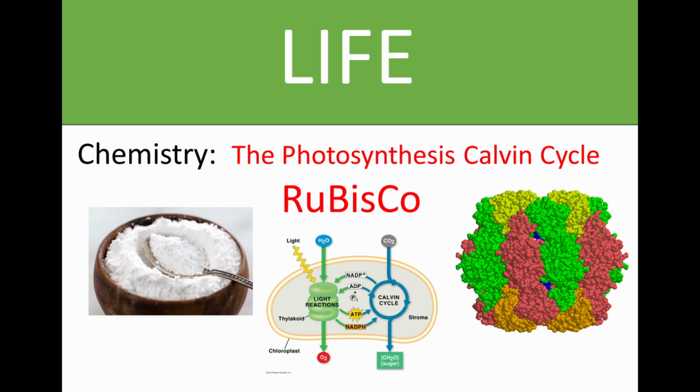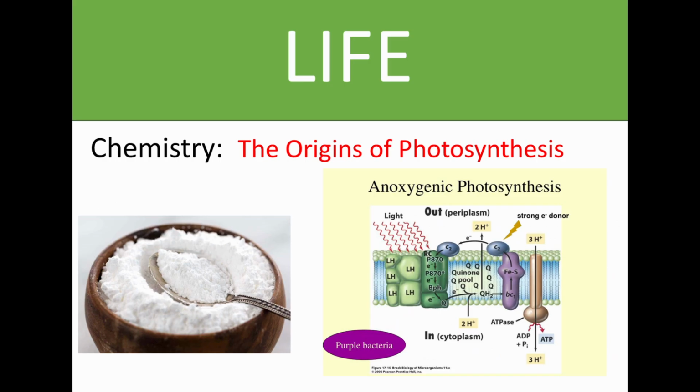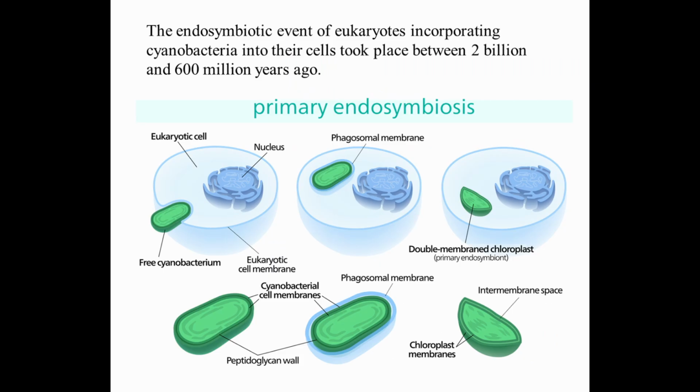job or bad job compared to other organic enzymes. I hope I showed that RuBisCO does a fair job of converting inorganic carbon CO2 into organic carbon molecules that can be used in biology. Maybe you have a different opinion of RuBisCO. I briefly discussed how the chloroplasts in every eukaryotic plant cell might have been independent cyanobacteria that were engulfed and formed an endosymbiotic relationship with the host eukaryote cell maybe 1 billion years ago.